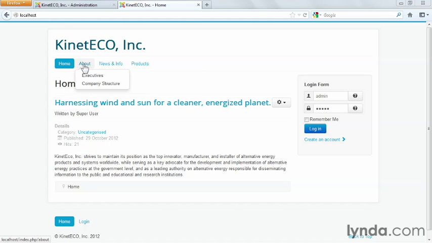But I also know that some of you are now going to say, oh, by the way, I really love the way we had it in the old days. I don't really want drop-downs. What I'd like to have is this main navigation go across the top. And when you click on something like news and information, over here on the right side of the screen, I'd like to have some sub-navigation show up here rather than having these drop-downs. And I'd like to turn the drop-downs off altogether and just have this sort of split navigation. So the main navigation across the top, the sub-navigation down on the side of the page. How can I possibly configure that?